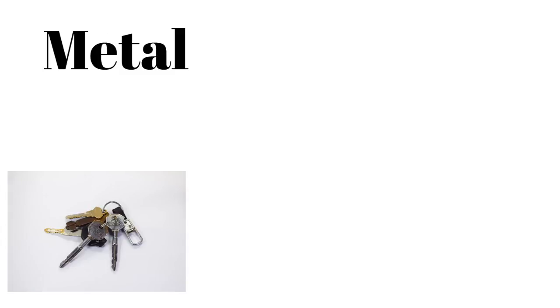What do you know those? Keys. I know. Keys. Keys are made of metal. Metal. Good. Let's see what else. Key. Exactly. Yes. Spoon. Metal. What about these? Do you remember what these are called? Paper clips. Very good. They are made of metal. Good. Paper clip. Metal.